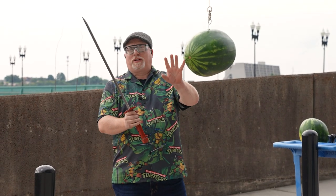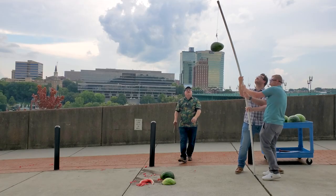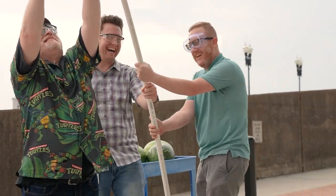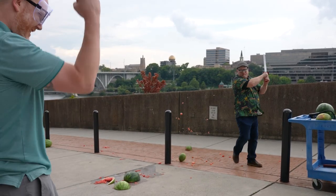We've got a second watermelon to test against the steel blade of the katana. We've tested the steel blade and know it can cut through the watermelon — someone even got splashed in the process! Now, replicating the scene from the trailer where they throw the watermelon and slice it mid-air, we give that a try too. Just like the Teenage Mutant Ninja Turtles, you can't do this alone, so I let my friends who helped me out take a swing at their own watermelon with the katana blade.